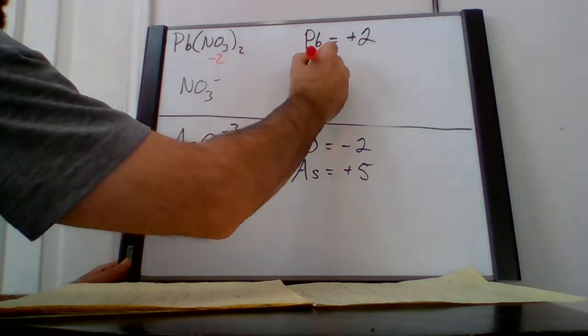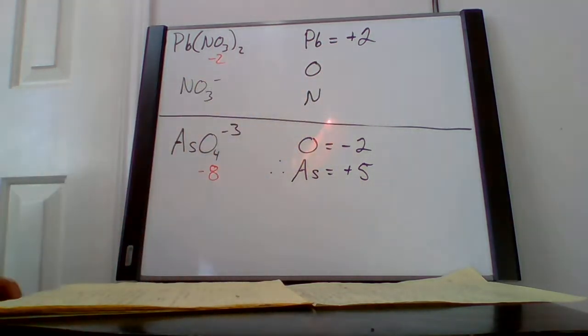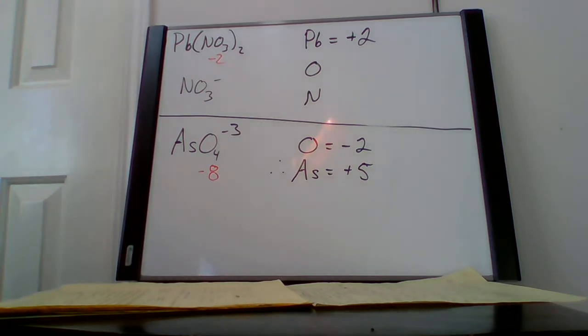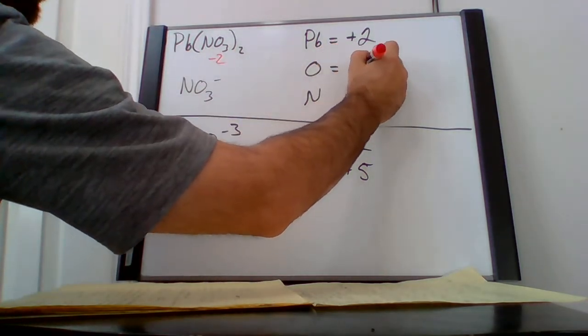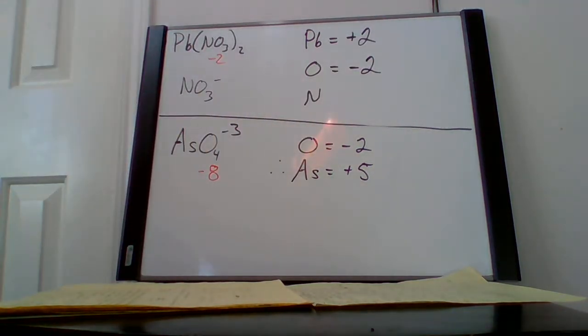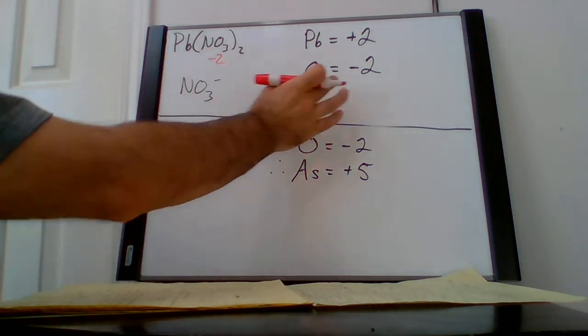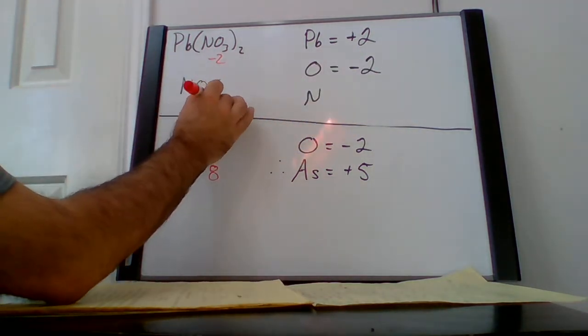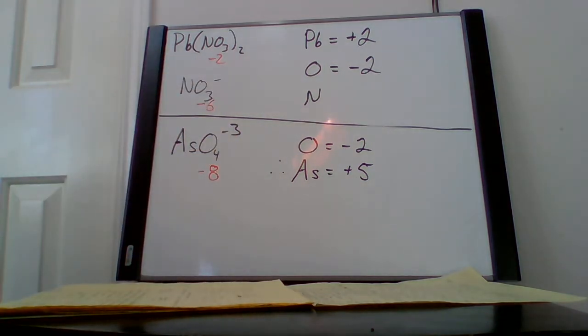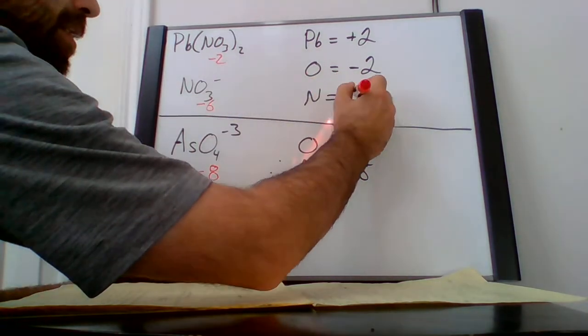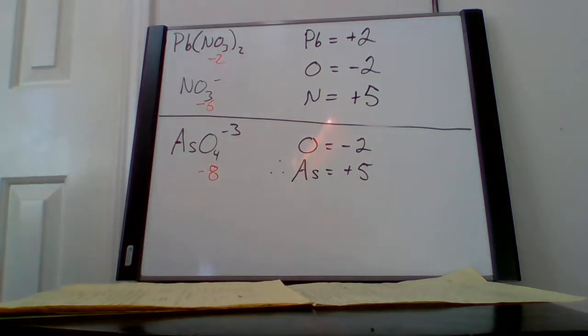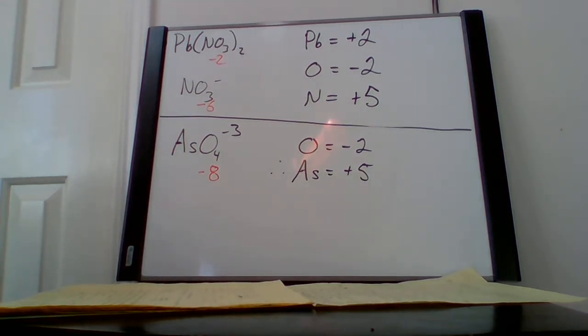But we also want to figure out what our oxygen and our nitrogen are. We want to look at all the elements in these compounds when we're labeling them, not just our metals and our polyatomics. We want to separate these. Once again, our oxygen is going to be -2. So in this polyatomic, with 3 oxygens, I have a -6 total for my oxygens. This whole polyatomic has a -1, so our nitrogen has a +5 oxidation number.